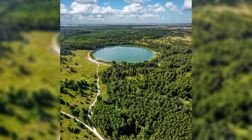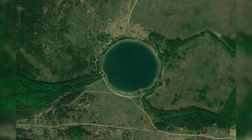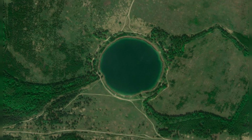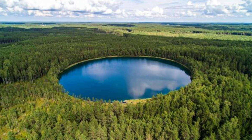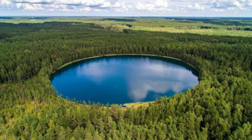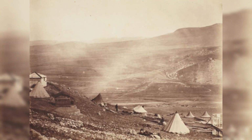Here's a thought experiment that puts everything in perspective. Take a modern stone quarry with its smooth walls and rectangular excavations. Transport it 10,000 years into the future and subject it to wind and water erosion. The result will be indistinguishable from what we call the Crimean cave cities today. Smoothed corners, crumbled vaults, picturesque ruins. These are just the effects of time on abandoned industrial facilities.